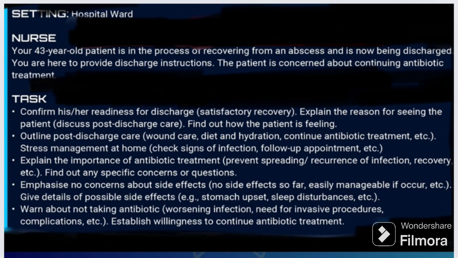So what you have to do first, you have to imagine that you are in the hospital ward and you are approaching a patient. Now what is the important thing in this scenario? You already know the patient. That means you're working in the hospital ward and the patient already got admitted and is now being discharged. So during the 3 minutes preparation time, you have to ask the patient's name and write it over there in your paper, in caps lock.